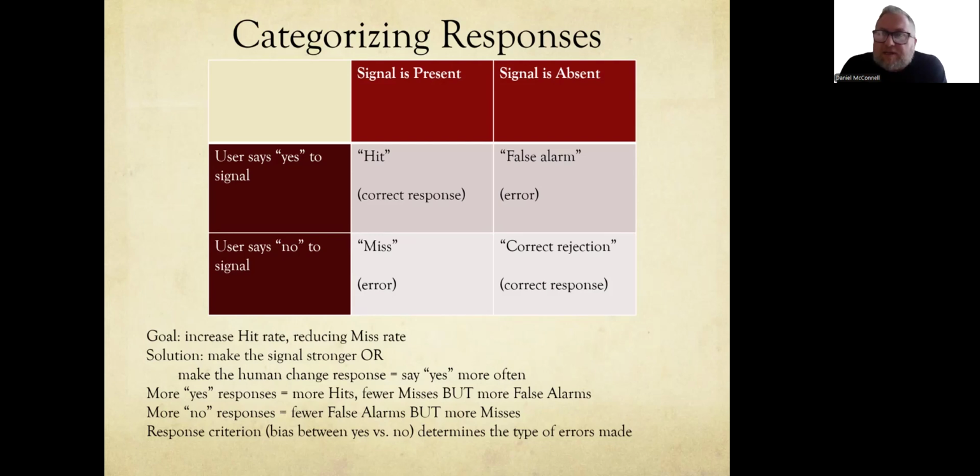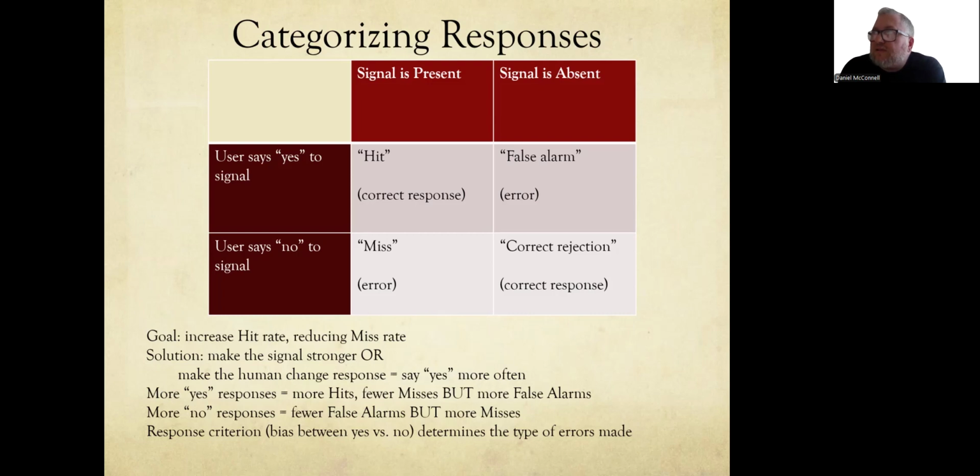So what determines the relationship between hits and misses? Well, it could simply just be that if the signal to noise ratio is very, very high, we're going to have a higher hit rate. And if the signal to noise ratio is very, very low, maybe we're going to have more misses, right? But what we can also see, though, is that if we do something such as bias our inspector to cause them to have more hits, to say yes more often, right?